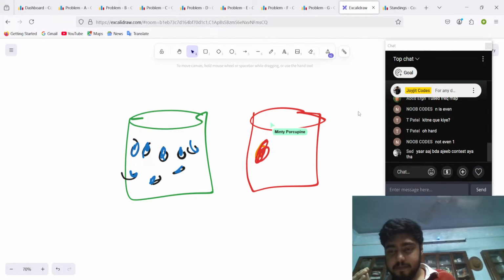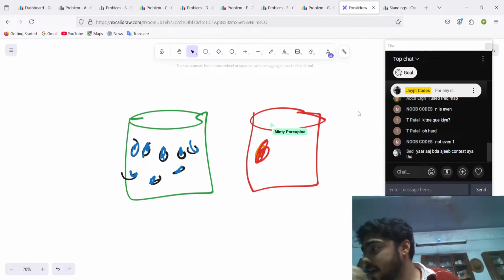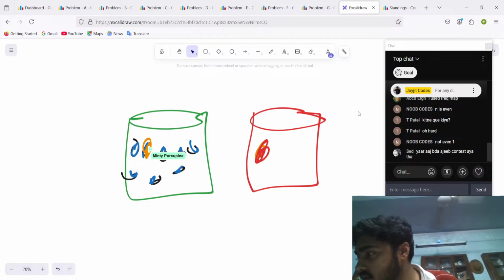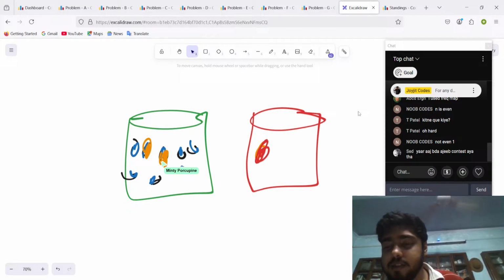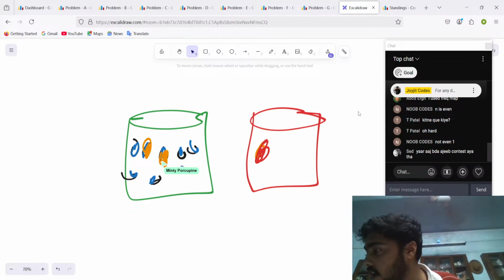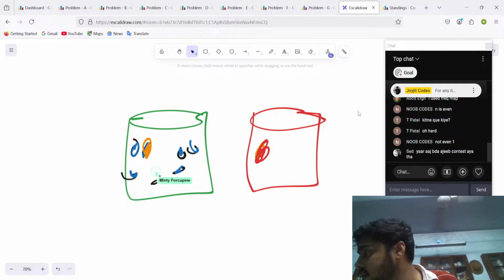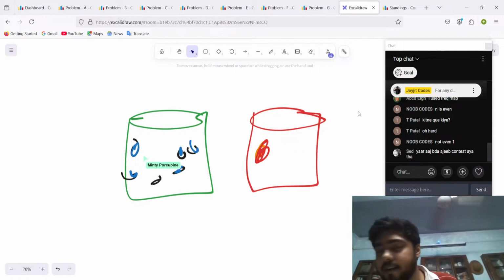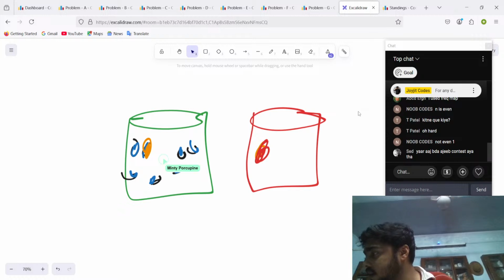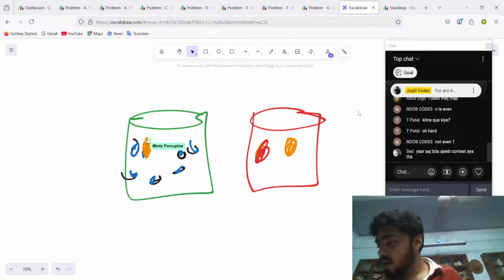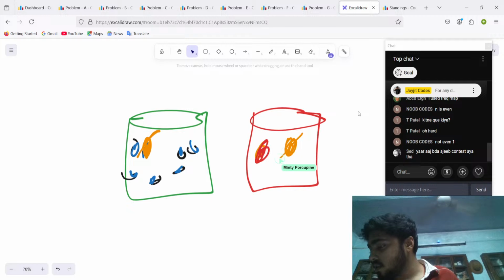But let's say now there is a twist in the question. If there are two orange balls, what should we do? As Georgit was mentioning, you can move this one ball over here and then cancel out the values of these two. Done. Nope, that is not what you're going to do. You're going to move one orange ball from here, that is right, but you're not going to make this orange ball disappear. You're not going to cancel out this orange ball with this orange ball.